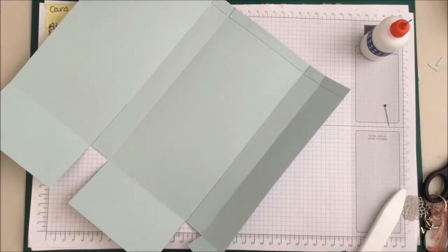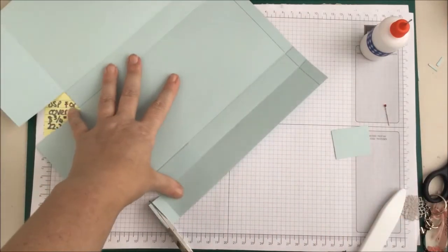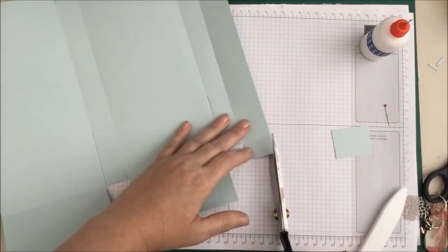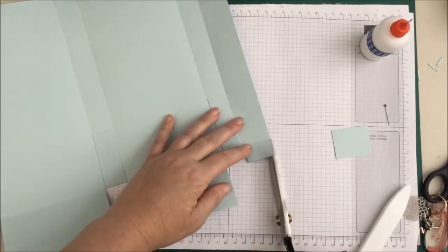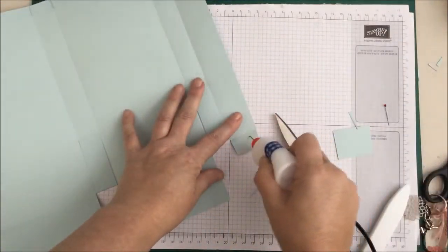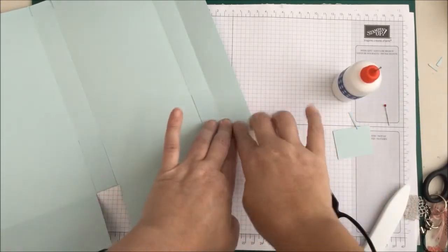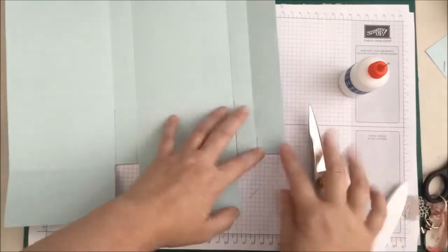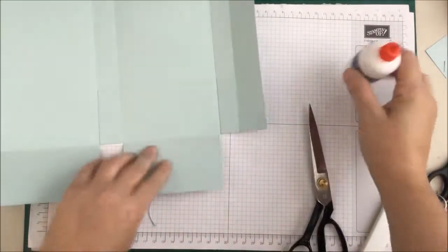So we can take this one off, or I can use that for a, no, I'm going to take some of that off. Do it straight, and that one I will just take a smidge off, because I want that to fold in neatly. I mean, you can cut that off, to be honest. That's what I did on the last one, but I would rather these tend to stay a bit more hard wearing. That one we're going to leave as a pocket.